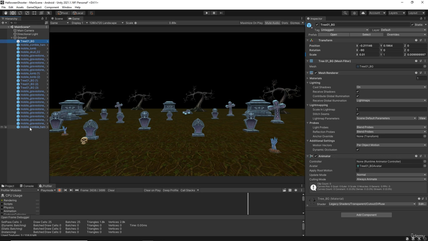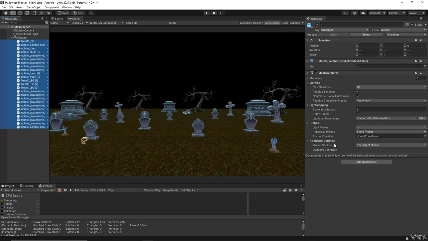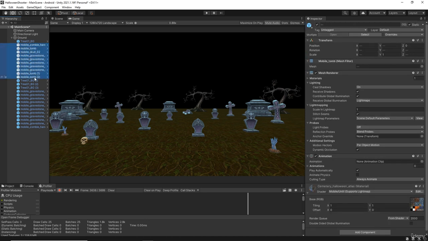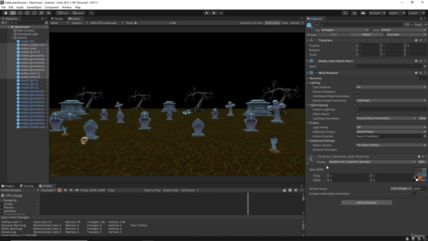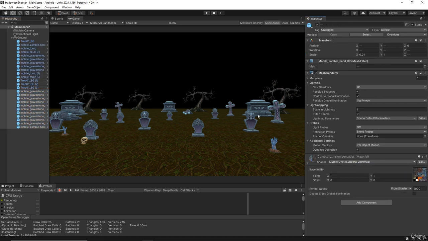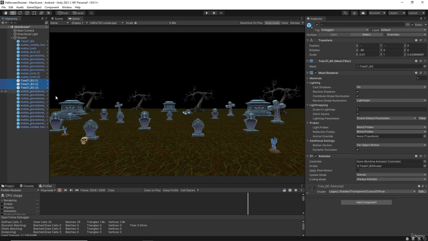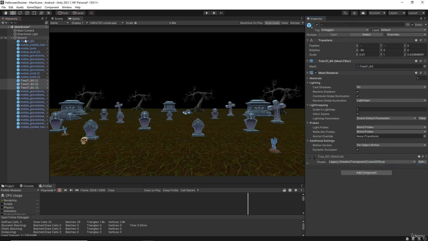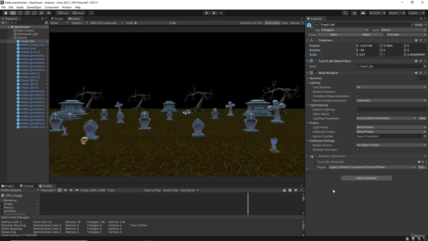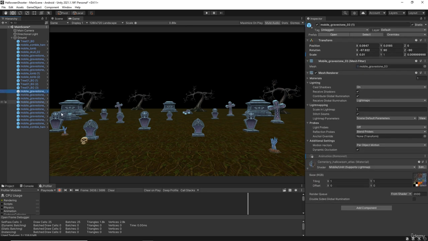So wherever we've got these animators, we probably have it on all of them, so I'm just going to hold shift. Okay, when you get something like that, it basically means you can't select multiple different types. Just all these mobile tombs, I'm just going to right click on animation and choose remove component. Do the same with all of these, just right click, remove component, we don't need any animations. Trees, right click, remove component, and that first tree, right click, remove component. Mobile unlit, alright, that's great.